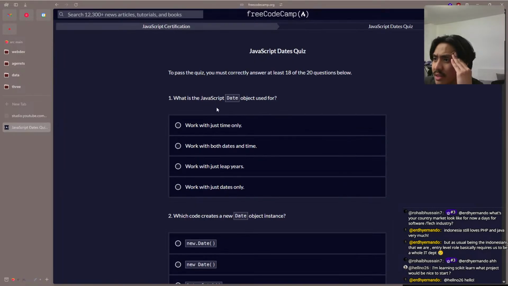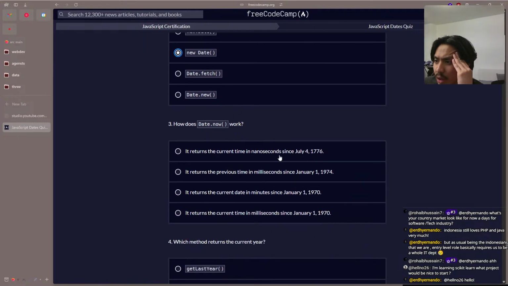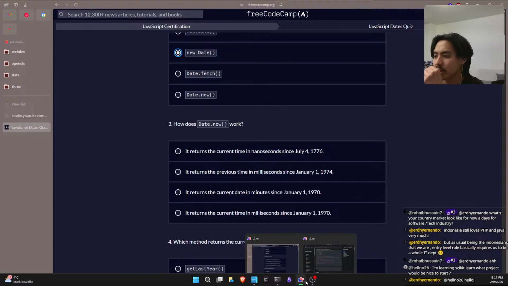Let's do the quiz. What is the JavaScript date object used for? Work with both dates and time. Create the new object instance, the new date. How does date time work? It returns the current time in nanoseconds since... Is it mini or milli? Let's try.